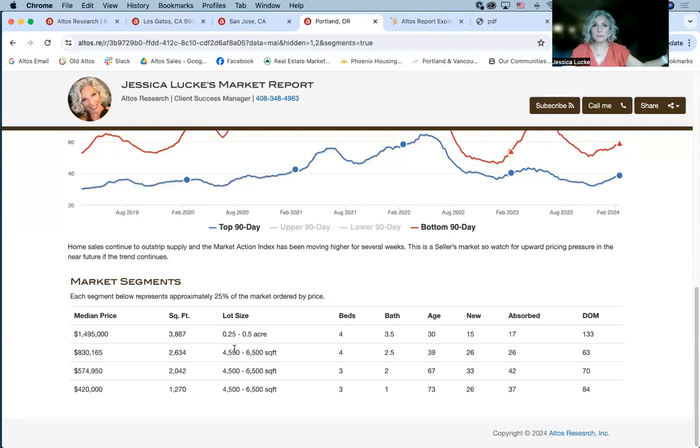Okay, so if I were to move to Portland and I said, hey, listen, the max I can spend is $425. What can I expect for my money in Portland? Well, 1,300 square feet, a smaller lot size compared to others, 3-bedroom, 1-bath, and a 73-year-old home.